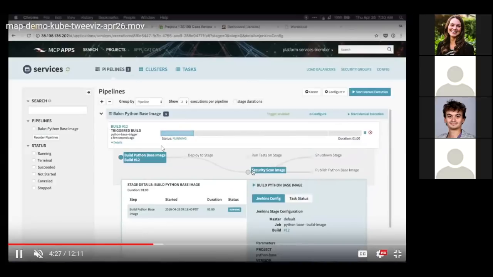And you can see here the different stages. This is the pipeline we looked at earlier, where it deploys to staging and then does a test on staging and runs a security scan and so on. Let's skip ahead a little bit.